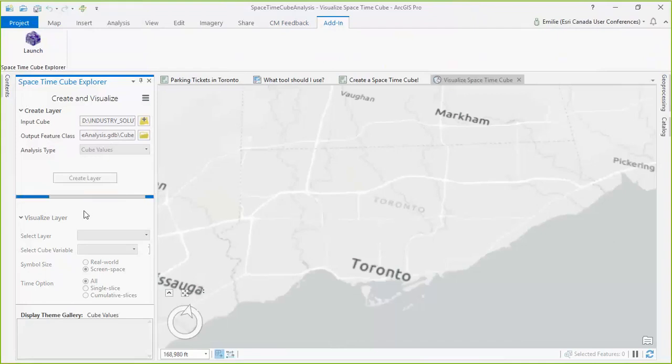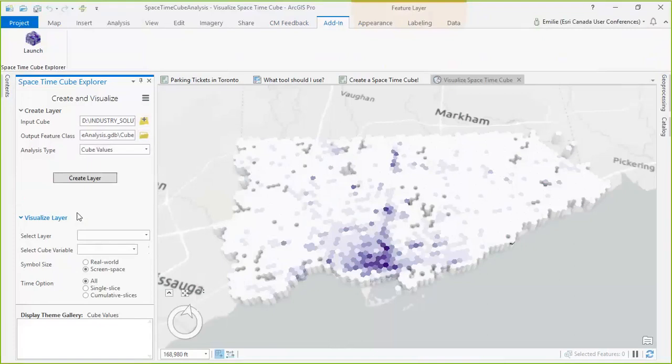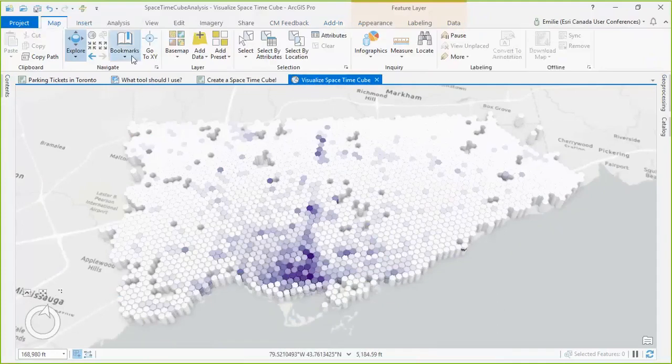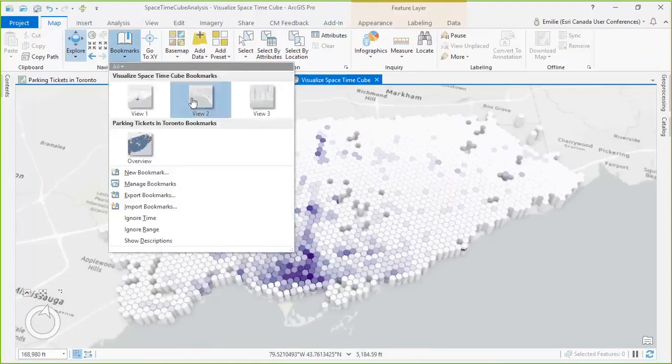This gallery has a number of useful display options, like preset symbology, as well as range sliders and time sliders. It provides a really seamless experience as you explore your results of that space-time grid. So let's take a look at where might be some of the worst spots to park in the city of Toronto.